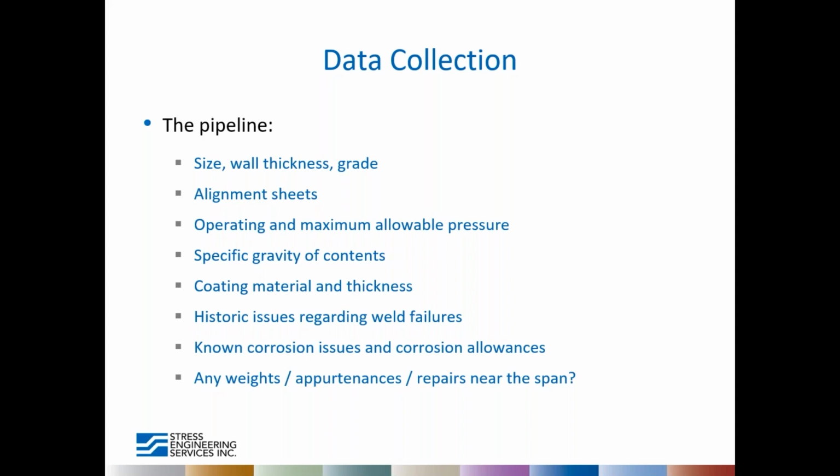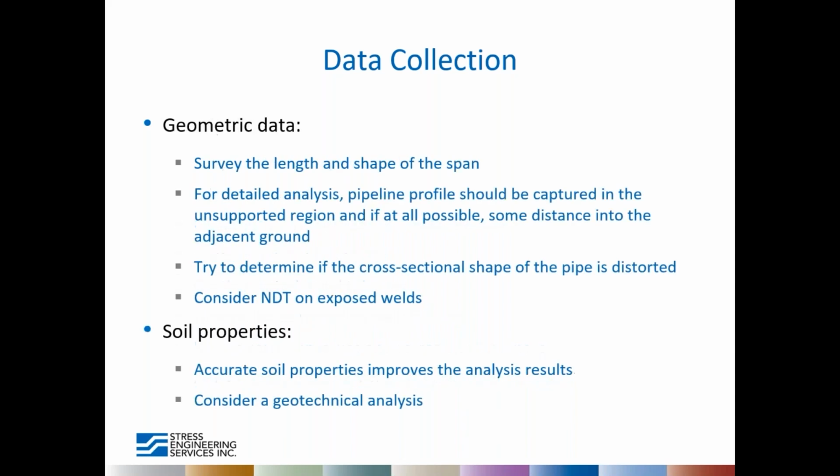analysis. Historic issues for both weld failures or corrosion issues are important, because you'd want to take that into account to derate the allowable stresses. And again, any weights or valves or anything like repairs near the span should probably be considered, and whether they need to be taken into account.